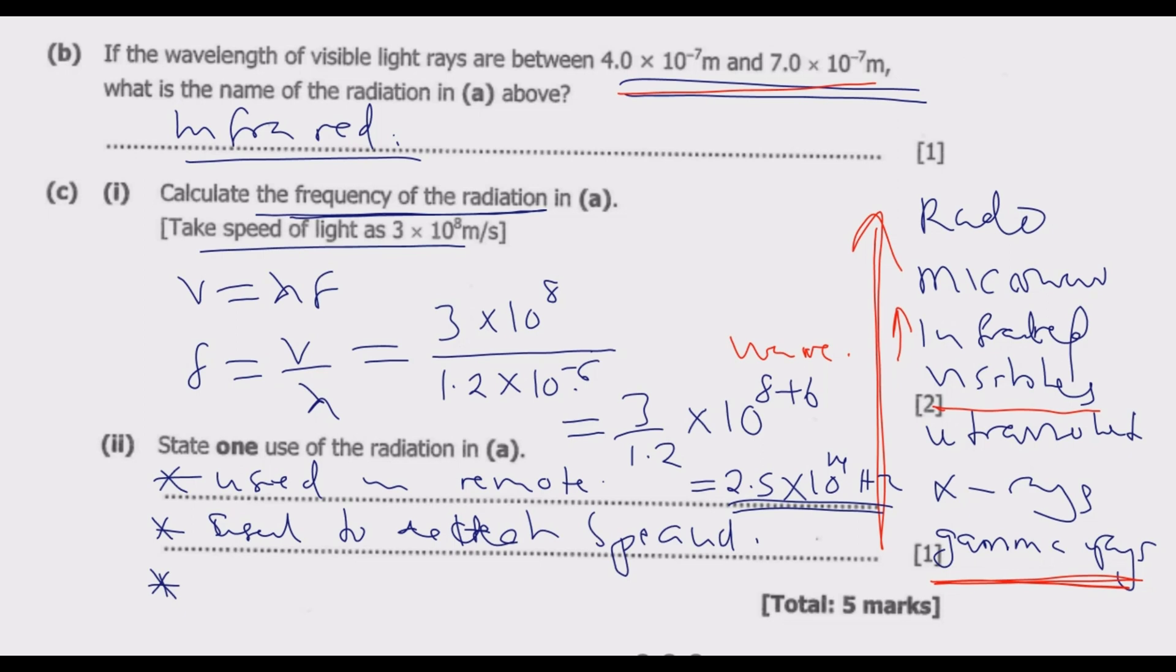Number three: infrared are also used in sensors on satellites and aircraft for weather forecasting. Infrared sensors give signals regarding the weather forecast. These are some of the key uses. This is how you answer this question to get the 5 marks. Please join me as I look at question B8 in the next episode.